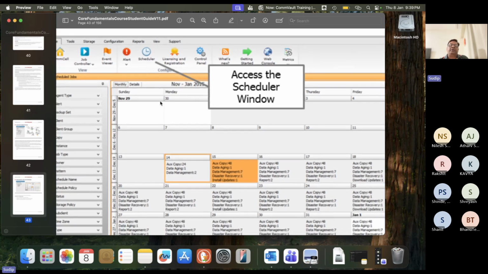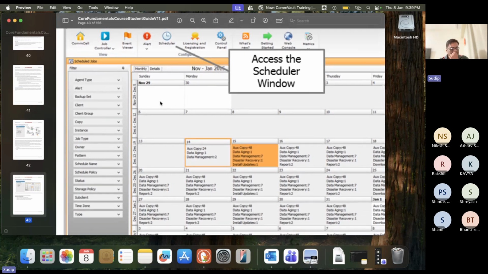It is very obvious you don't want people to keep going and firing jobs manually for every copy. Everything should happen automatically, and it should give you a timeline in the past. Yesterday at this particular time, this is when the backup job started, and this is when it ended. Hence the timestamp on the data is the end time of that particular job. But at what point was the job scheduled?